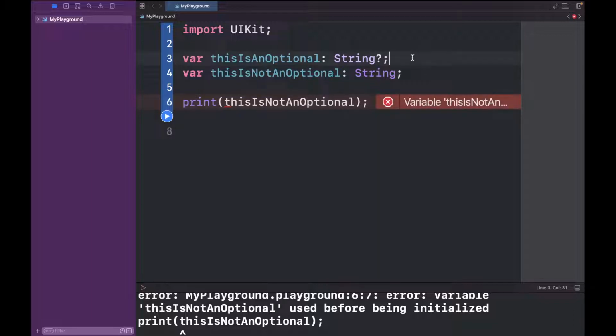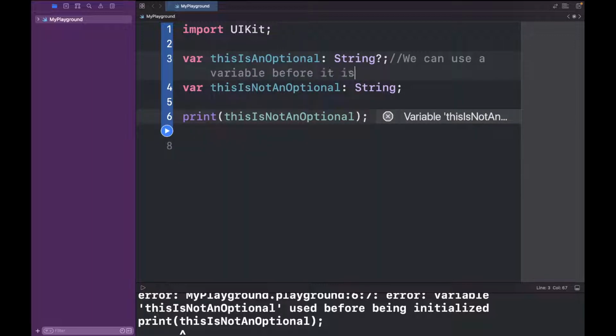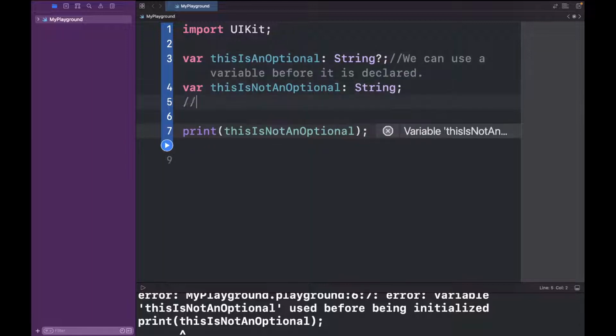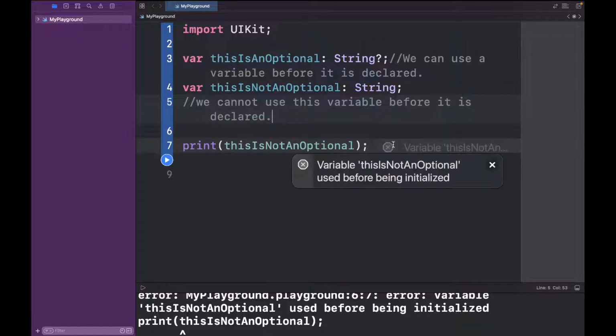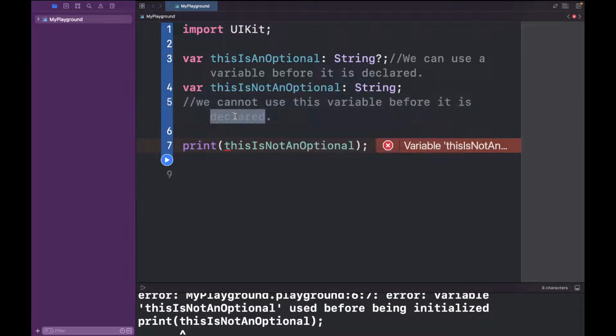So with an optional, we can use a variable before it is declared. That's one of the things we see about it. But when we do not have an optional, we cannot use this variable before it is declared. This is not an optional, used before, oh, not declared, initialized. I was looking for that word. Initialized. In other words, there's no value assigned to this variable.